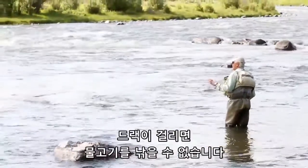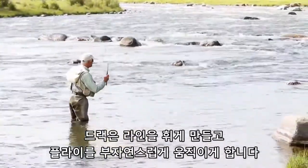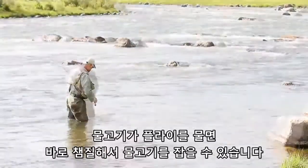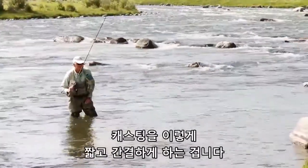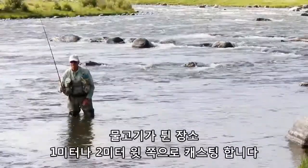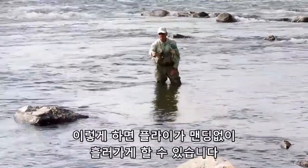Drag is your enemy when fishing dry flies. It creates an unnecessary belly in your line, it speeds your fly up and wakes your fly. With tenkara straight upstream, I'm defeating drag by lifting my line. Should a fish take my fly, I can simply set the hook and I'll be into the fish. For a fish rising right at the bank, I make a simple short cast with a very slight mend and get a perfect presentation. Should the fish rise almost directly downstream, I'll cast a foot or two above that fish, throw just a little bit of slack, and mend — down and across — so I get a perfectly drag-free float.